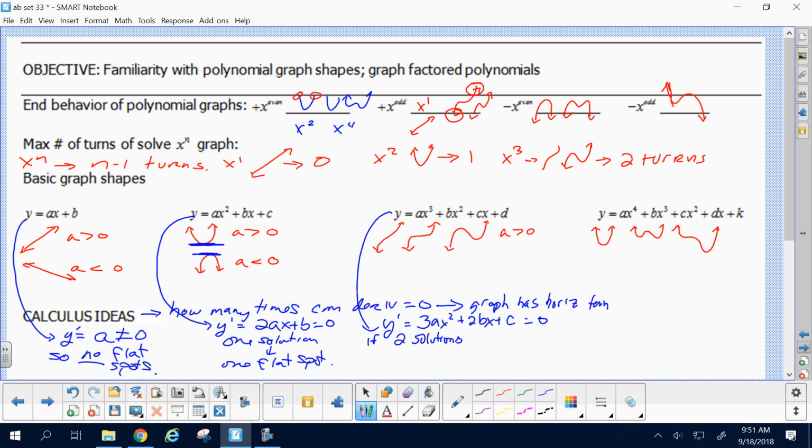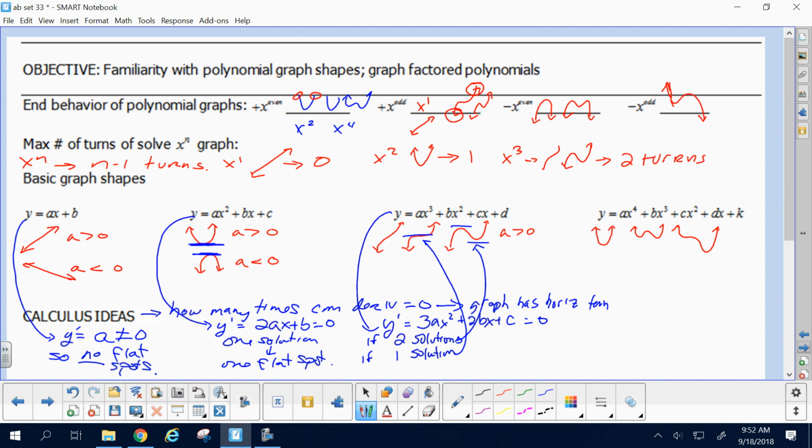But which of those graphs would have two places where the derivative is 0? The first, the second, or the third? The third. That has two places where the derivative, or the tangent slope, goes flat. So this would be a case where the derivative had two real solutions when you set it equal to 0. It's possible that a quadratic can have exactly one real solution, a double root kind of thing we talked about. If that were the case, then that would correspond to that.